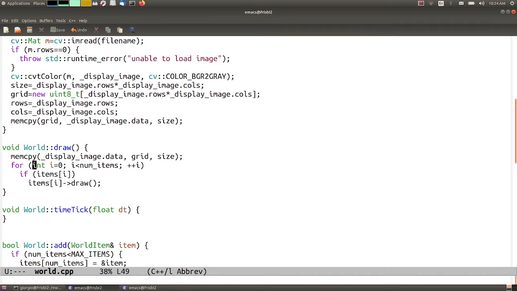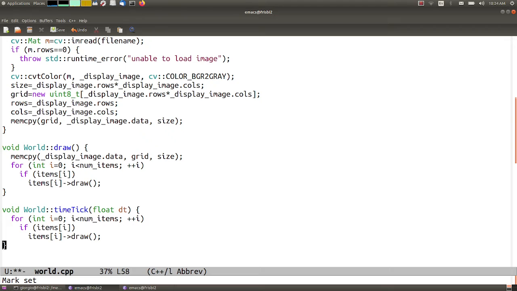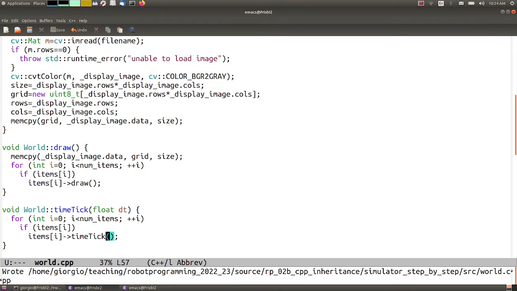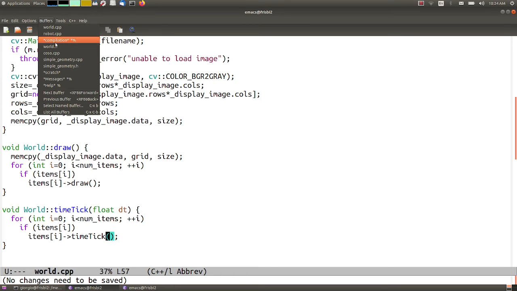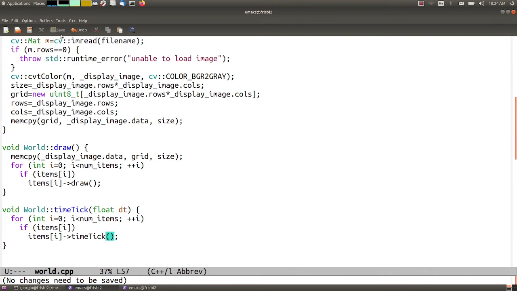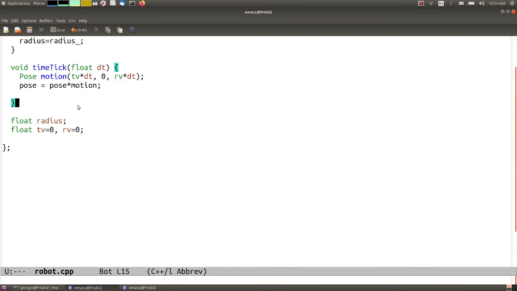And I presumably will have to do the very same for the time tick. So far, so good. Then, pardon me, because I will do things that I didn't explain: to implement the draw, I will have to hack a matrix of OpenCV, but it's not a drama.